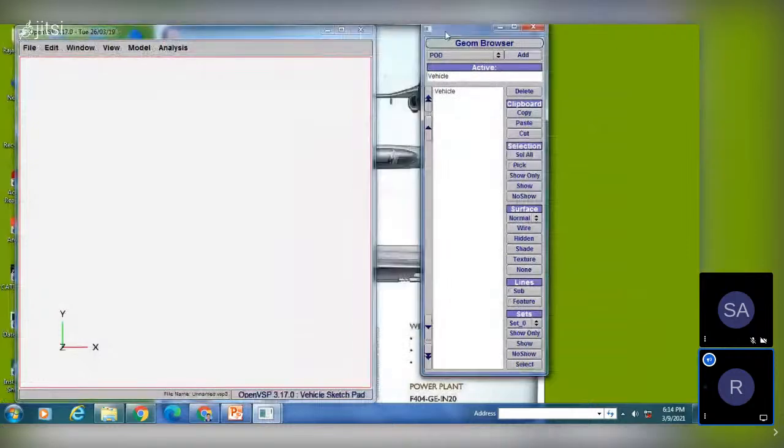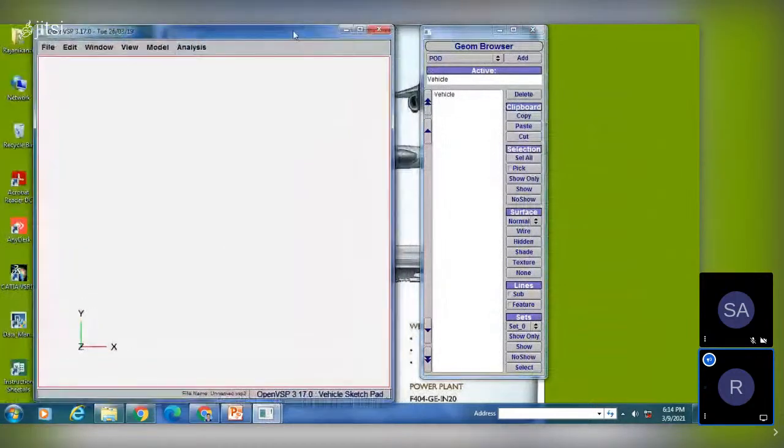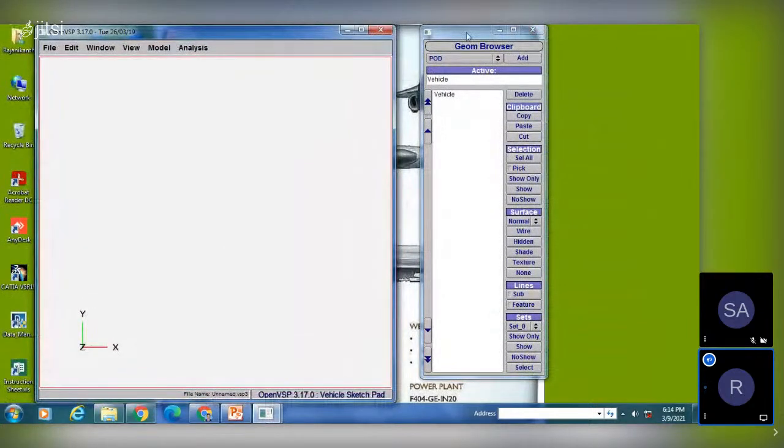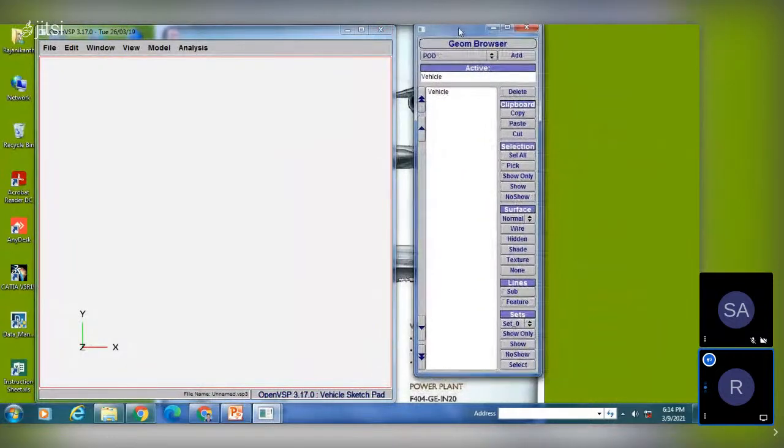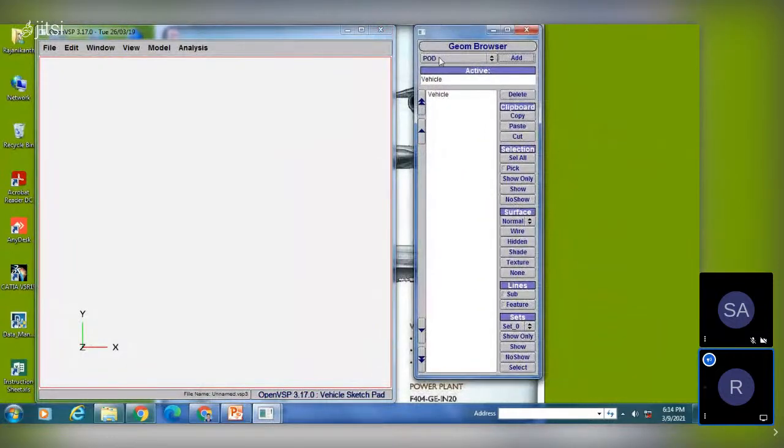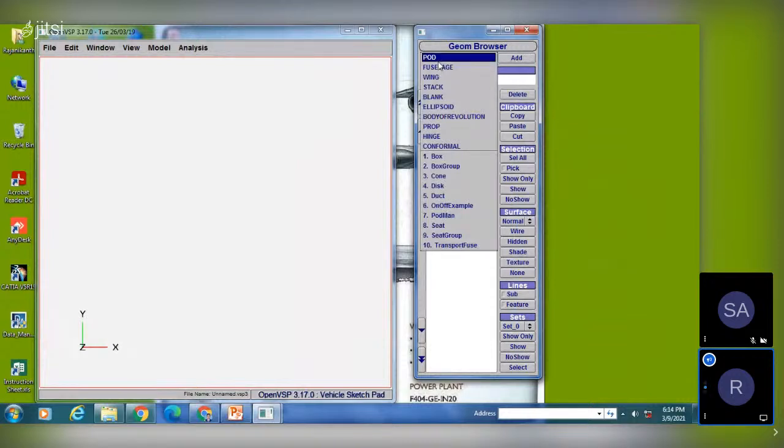First window is our OpenVSP window, and second window is the geometry browser window. In this geometry browser window we have components for fuselage, wing, stack, blank. This all is done. So next I will be moving to the ellipsoid component.